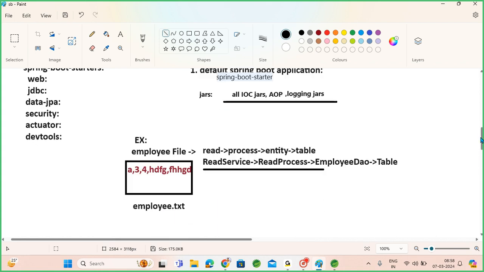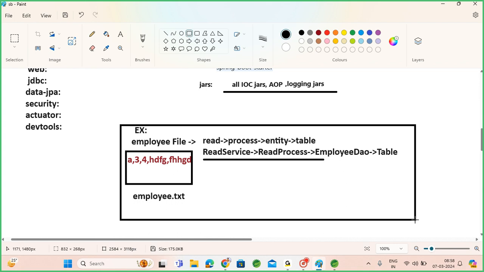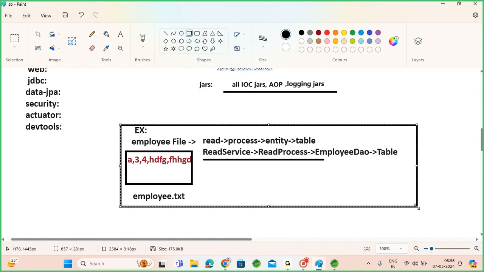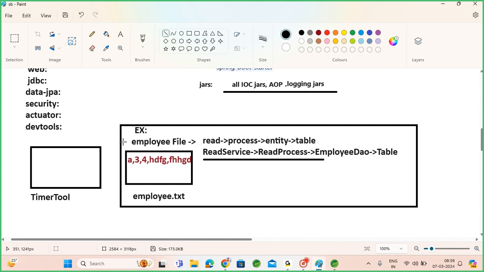So I'll choose Spring Boot here to implement a simple standalone use case. You can consider it standalone because I just want to operate on a file. I want to read a file and save it into a table. I don't want any user interface here, no web application. I just want to start this process maybe from timer jobs. Even the timer you can implement using Quartz JPA or maybe some third party timers. There are many tools in the market. Maybe some timer tool will trigger your application every day on the requirement basis.